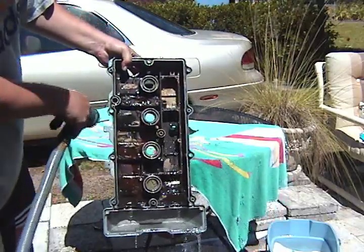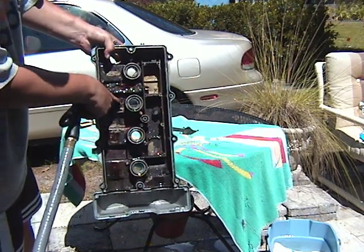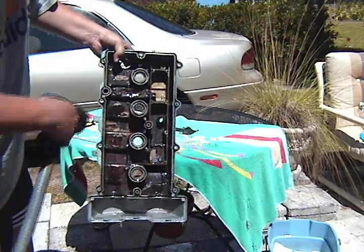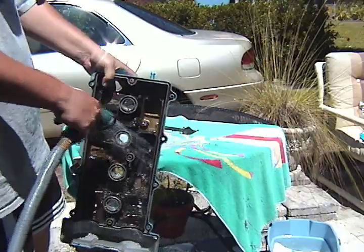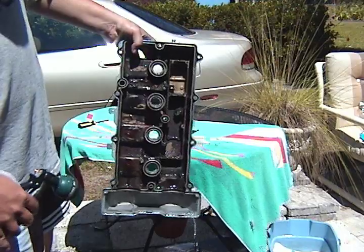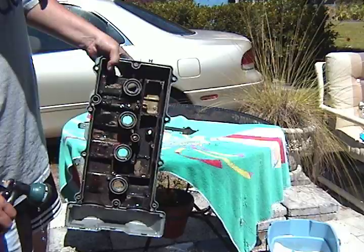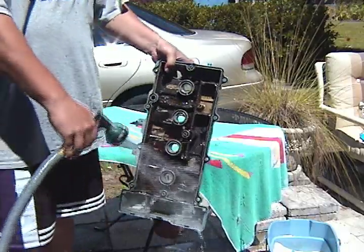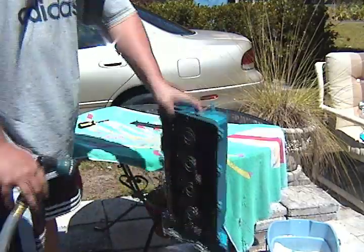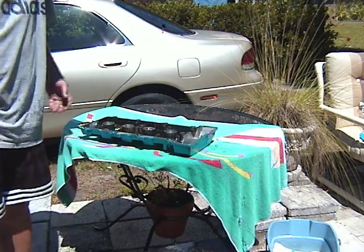You can see in some spots where it's not beading up versus where it's drying, beading up, making a little trail of water. You don't want it to bead up. That means that you got rid of all the oil. You want to get rid of all the oil in this process, and then you will put all of the oil back. You'll lubricate this with oil once you're about ready to put it on your engine. You can tell it's starting to get a little bit cleaner, but still at least a day from getting this ready.